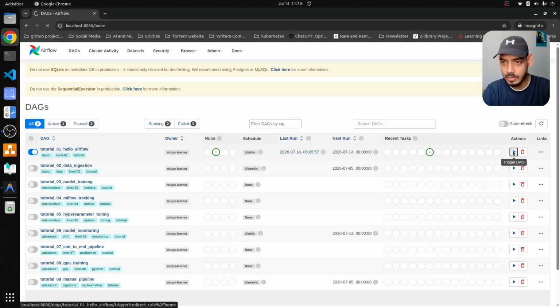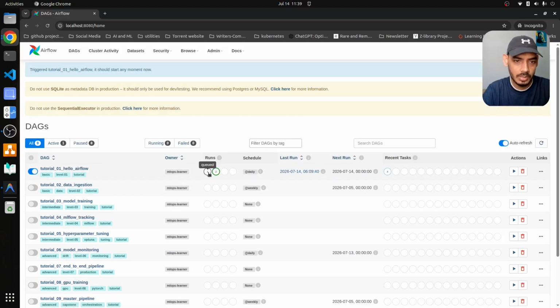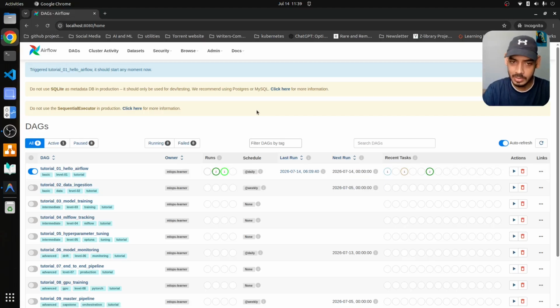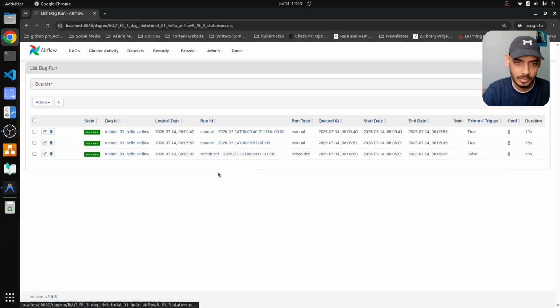So let me run this again. You will see that it is queued, and it will slowly move towards running and then success. So it finally went to the success status.